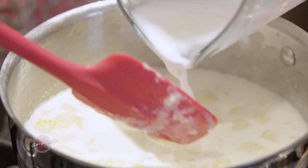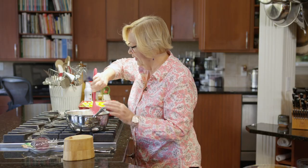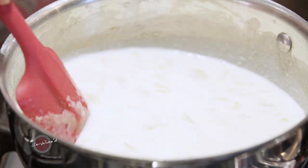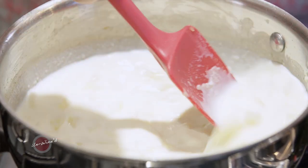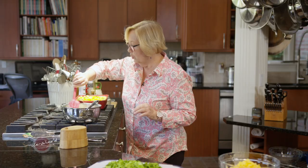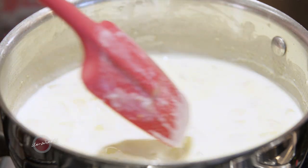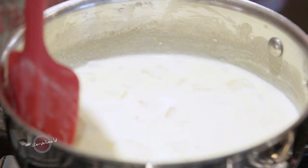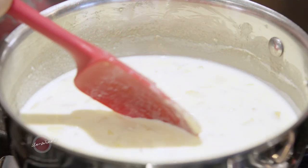Basically what we're doing here is making a simple bechamel sauce, and I want that to just slightly thicken — that will take a minute to two — just stirring occasionally, making sure that you get all the bits of the browned flour up off the bottom of your pan. Little bubbles are starting to come up on the sides of the pan to start that simmering process. As soon as the sauce starts to simmer, it immediately becomes thicker. We're not looking for a terribly thick sauce, because we're putting cheese in it.